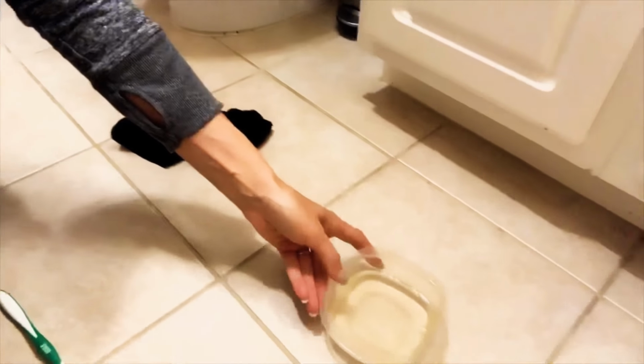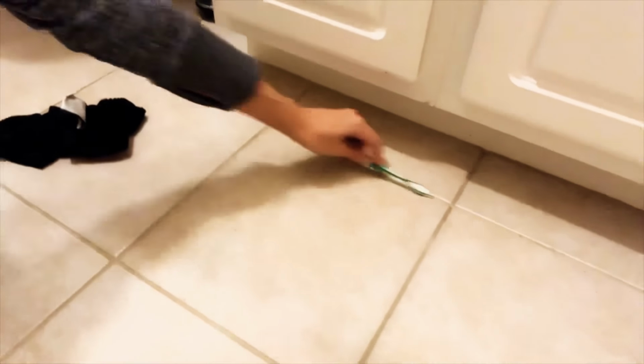Again, my floors, I get them cleaned once a week. So if you don't, you may want to do a little bit better clean just to get any debris or any gunk that's on the floor up. I'm just going to do that in this whole area, that way this part of the process is finished. And then we'll start with our grout. Make sure the floor gets nice and dry too. So this rag isn't really that wet.